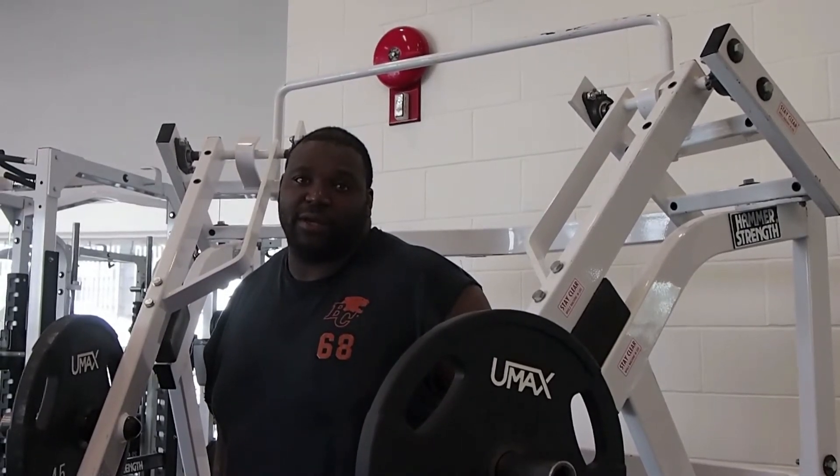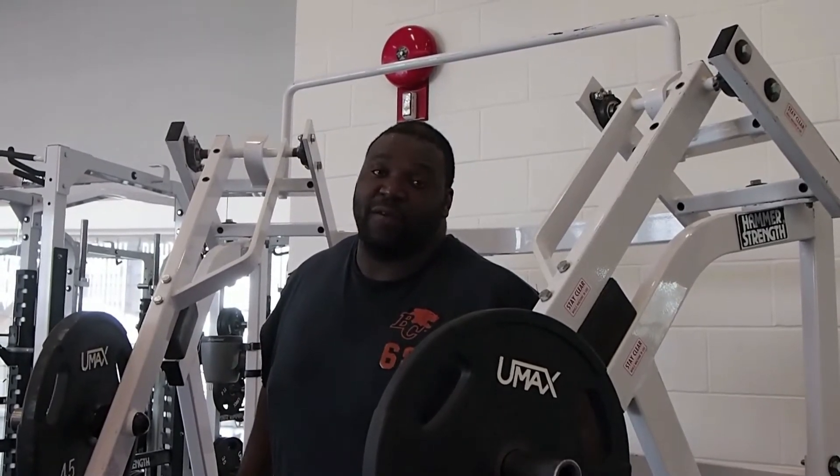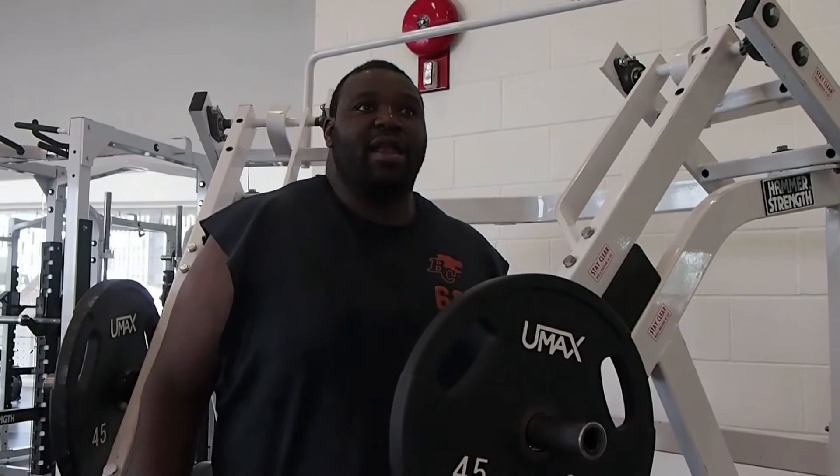Today I'm going to talk about some training that I do in the off-season that's really important. For instance, alignment, because you have to explode into blocks, and it helps you to get stronger and more explosive. And it really focuses on your knees, your hips, and your shoulders, and the range of extension.